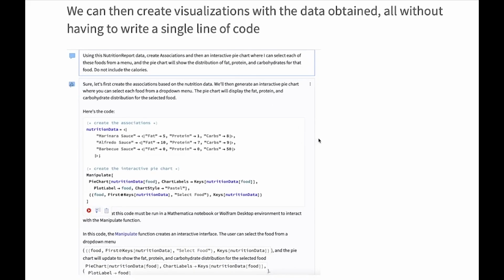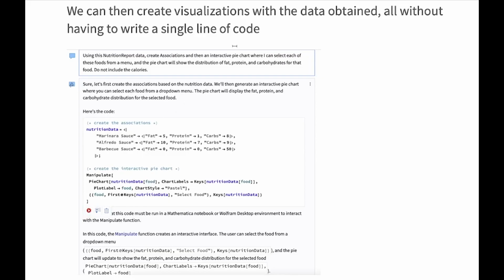And I think this is super useful too, because it explains a little bit of what the code is actually doing, which I think is super helpful for learning Wolfram Language code and seeing what ways there are to solve whatever problem or task you're trying to accomplish.